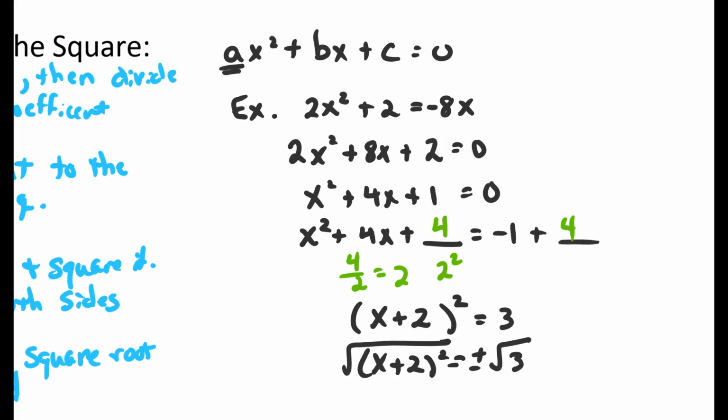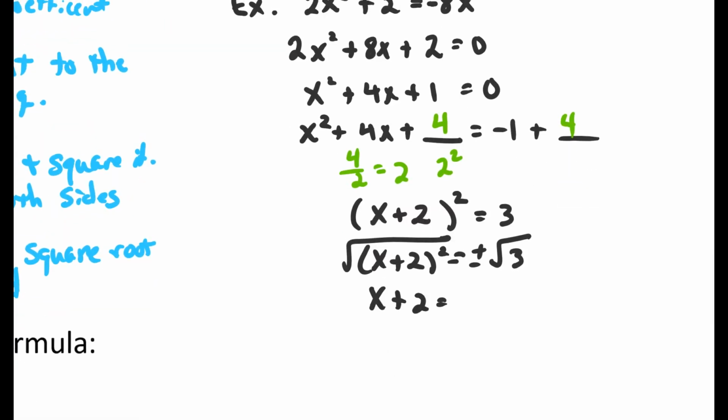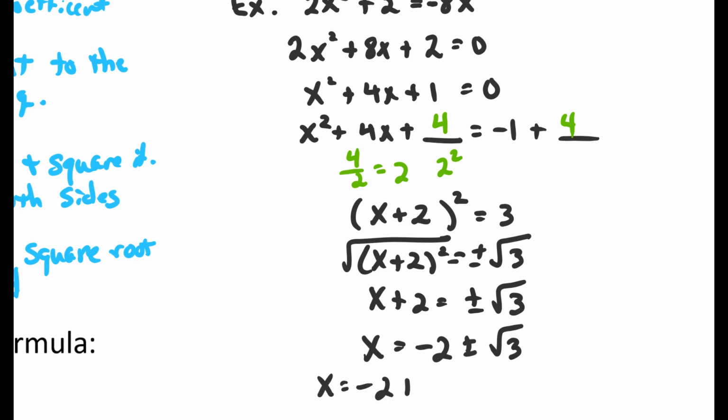Okay. So I got the plus or minus. We have to take the square root of both sides. So we now get x plus 2 is equal to the positive or negative of the square root of 3. What's the one last thing you got to do, my friends? Yeah, subtract 2. And you can decide if you want to put it after or before, but a lot of times you go negative 2 plus or minus the square root of 3. What are your actual two answers? I mean, that's in one spot. This is the cheating way of writing it. So we got a negative 2 plus root 3, and the other one would be x equals negative 2 minus root 3.